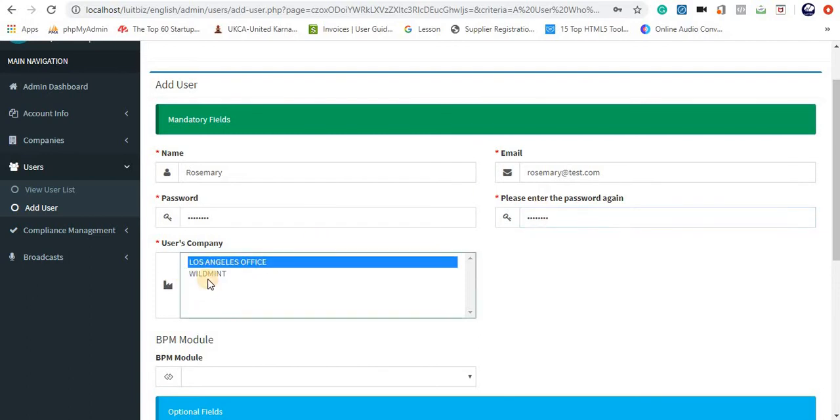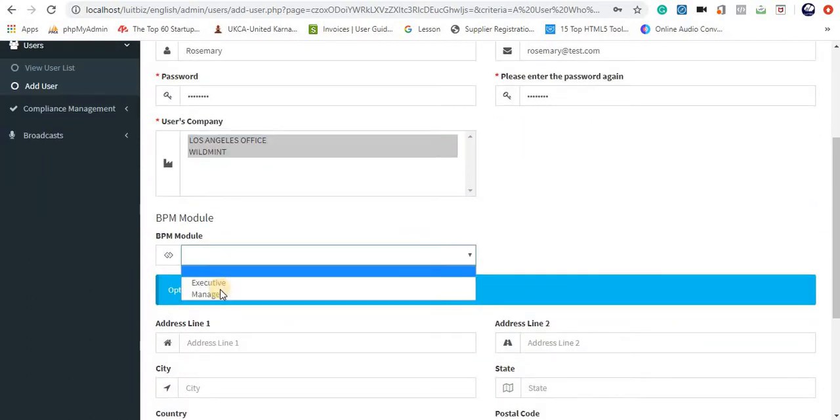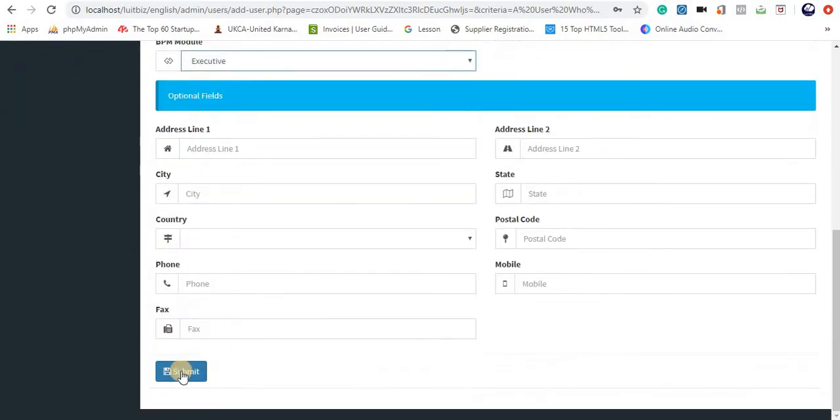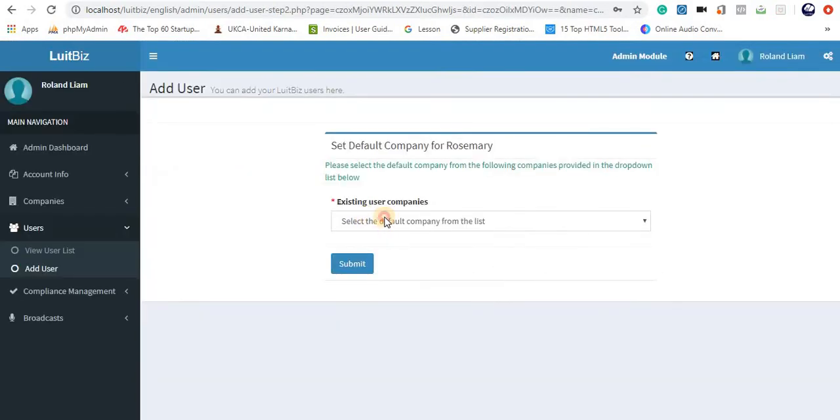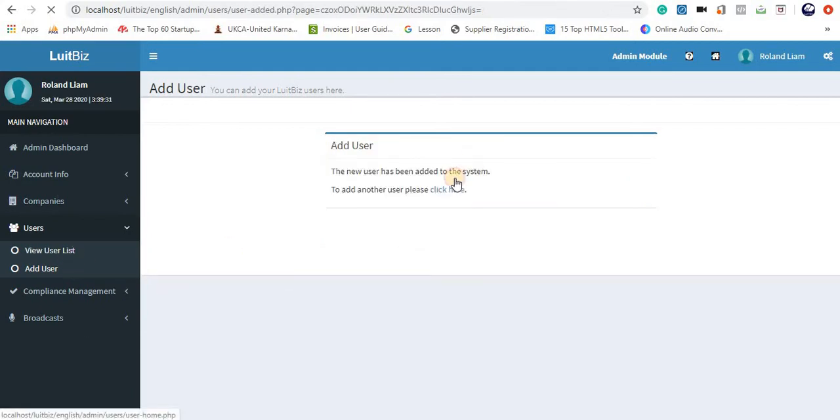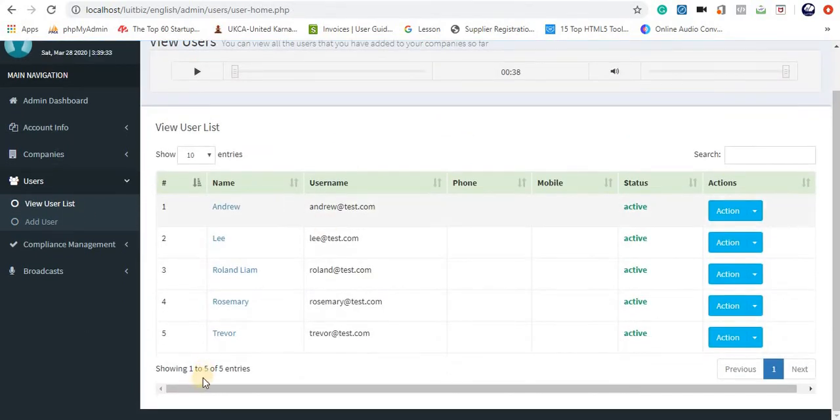And let's say she also has access to both the offices, and she is an executive, and move on to the next step and assign her default company as Wildmint. Now if I go to the view user list, I see that I have 5 users added to the system. So this way you can add as many named users for which you have purchased a license for LuitBiz BPM.